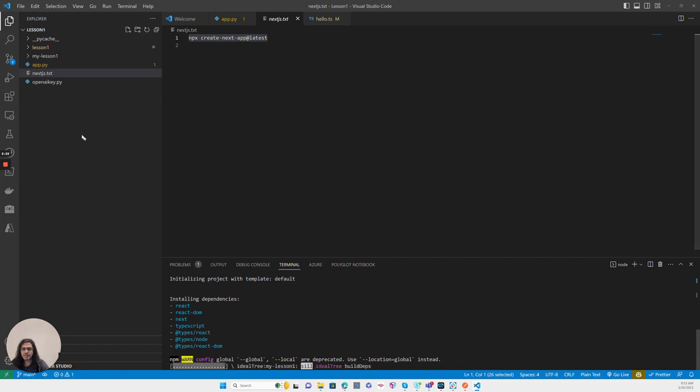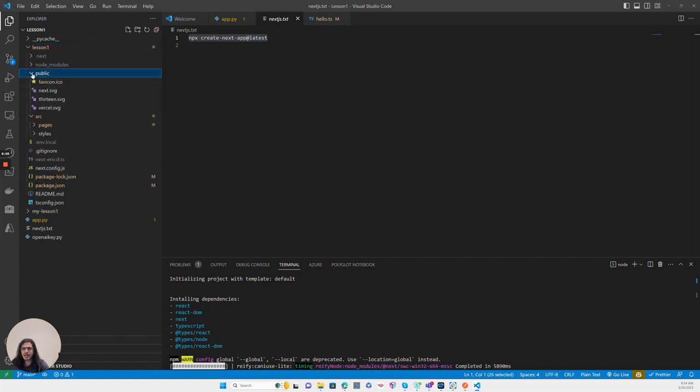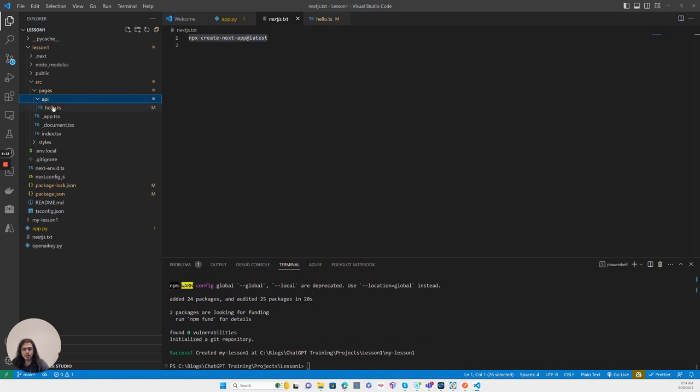And as this is creating, I've pre-created one for us here. So you'll see that this is kind of the default environment here. As soon as I create a new app, you'll see it has the source, pages, styles, and it has a public, and it has within pages your API. What we're going to do today is just change the API, the normal default hello that comes or ships with Next.js, to actually talk to OpenAI.